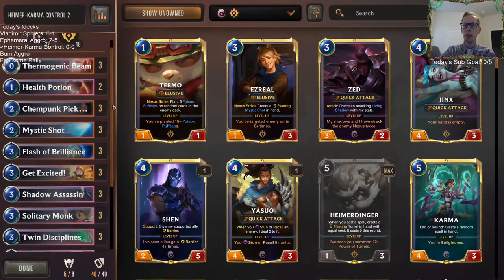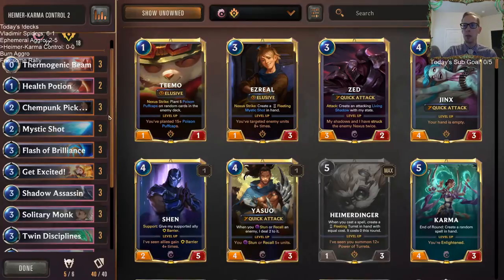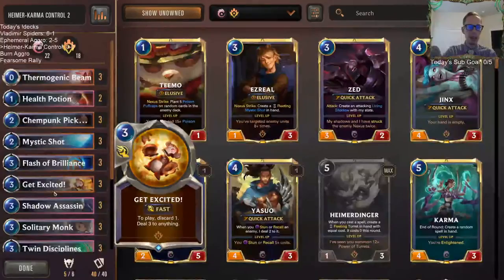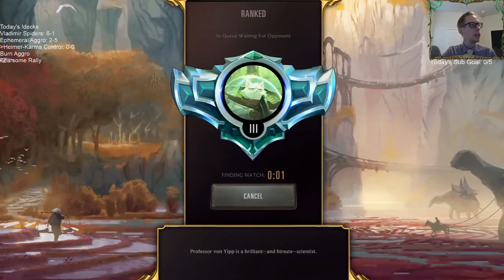We're not really going with the Chump Wumps to make the Poison Puff Caps and then loot away the Poison Puff Caps. We don't have that aspect to the deck. It'll be interesting to see how this does. So here we go. All right, let's go play in ranked and get our rank back.